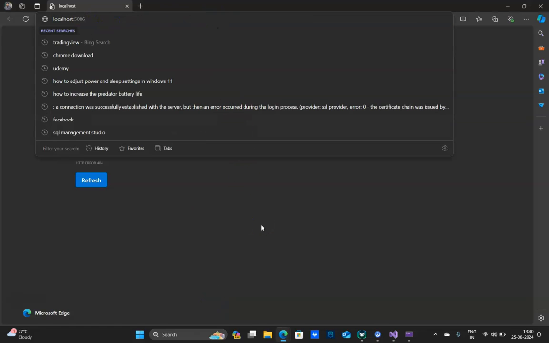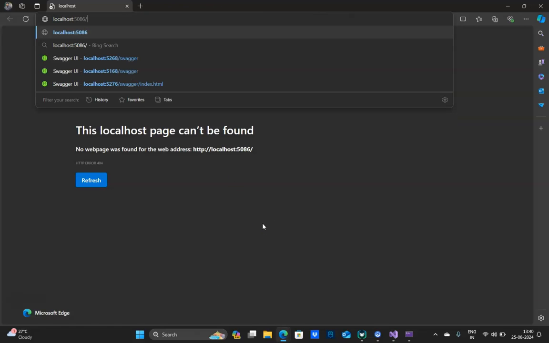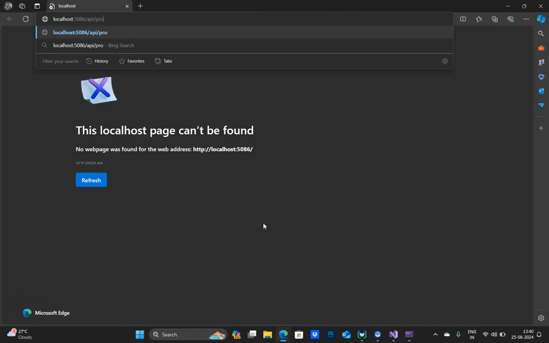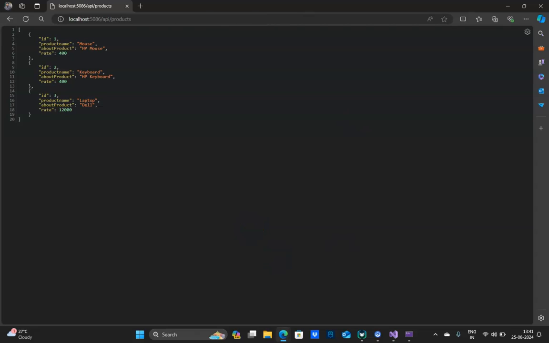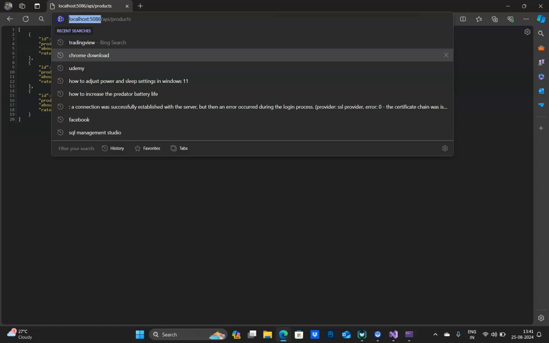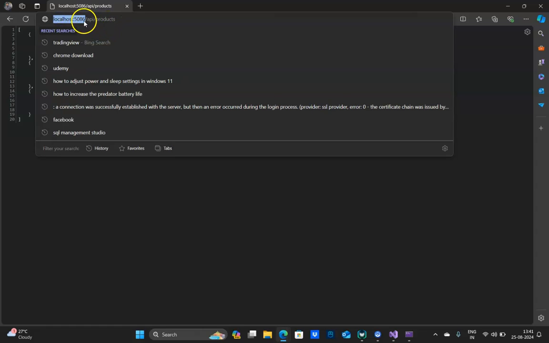I'm going to now call the API of the product. Got it. So now you can notice how from port 5086, which is the port of API gateway, it is going ahead and calling the products API, which runs on a different port, because we have configured that into our API gateway.